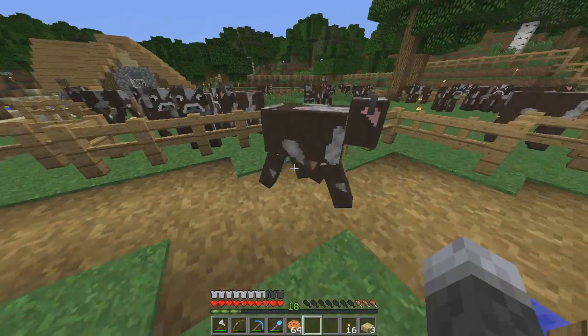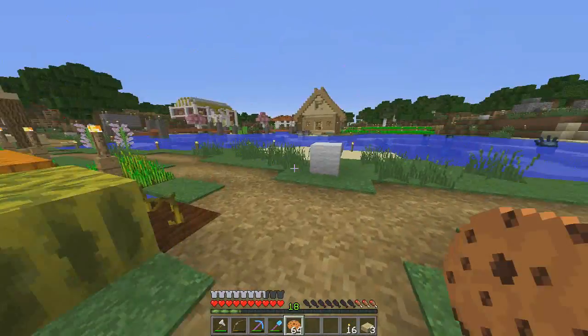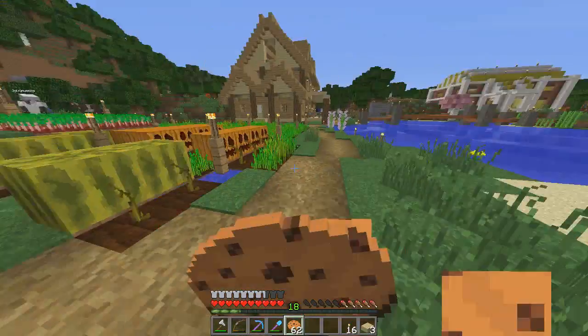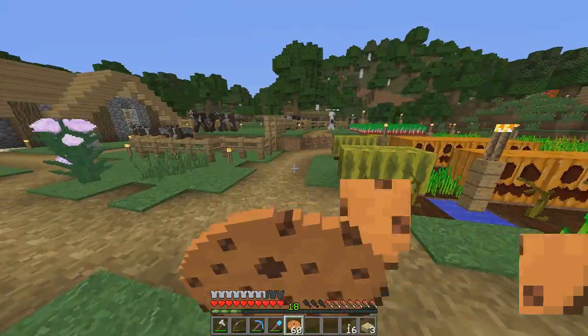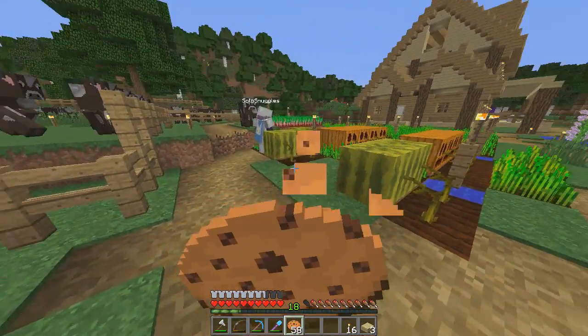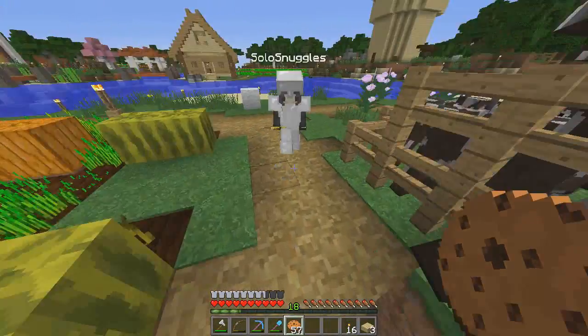Oh, watch him. Hold on, I'll go get a lead. All right, the most important thing about moving Cal is having enough leads to pull him in. He's coming. Oh, okay. Come on. You almost trampled crops. Watch out.